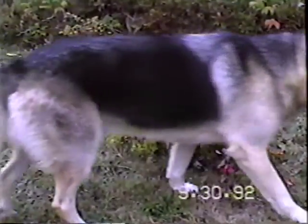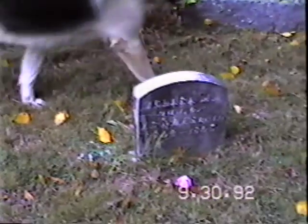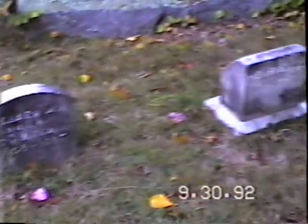It says Ella S., daughter of Simon and Mary A. Smith, 1864 to 1900. This grave right here in front of the big stone is all sunken. This one here says Arthur. This one says Betsy. This one says Salmon, Salmon being a son of Simon and Mary Ann. Clara M., daughter of J.B. and H.E. Smith, 1892-1895.